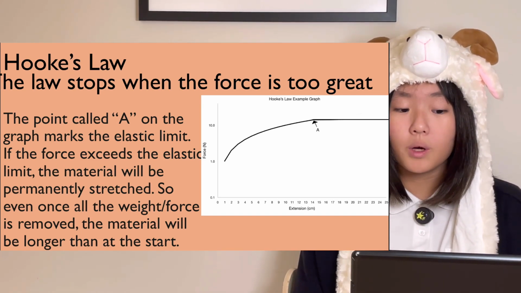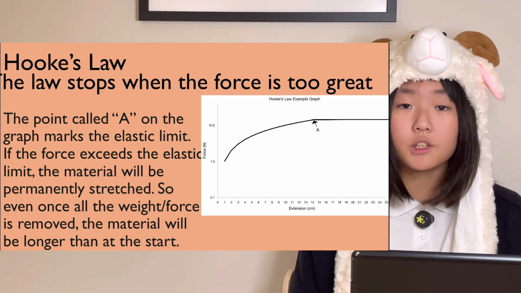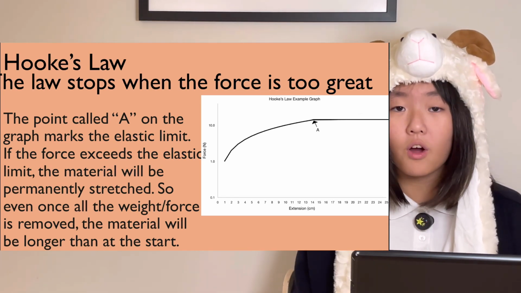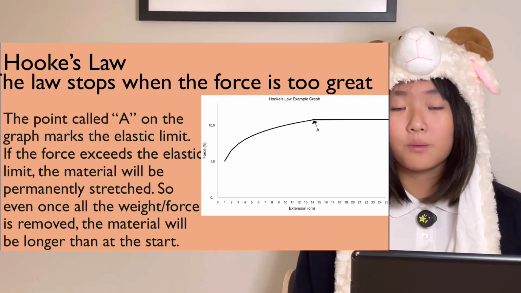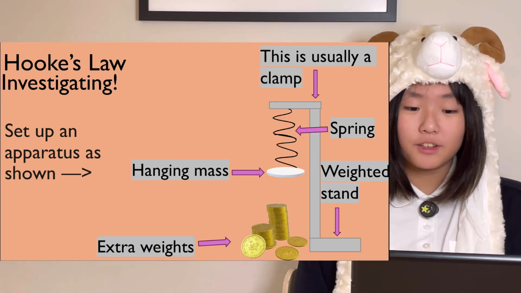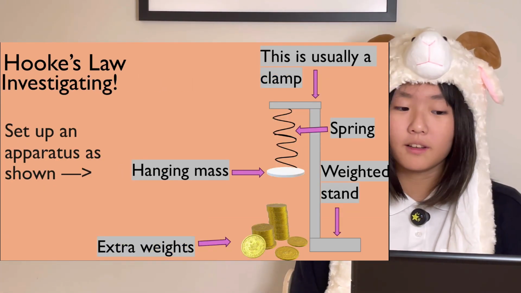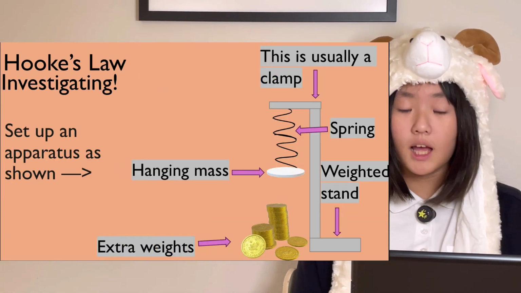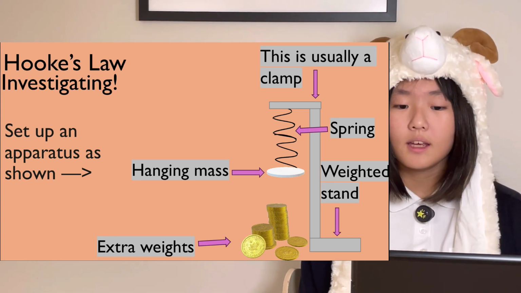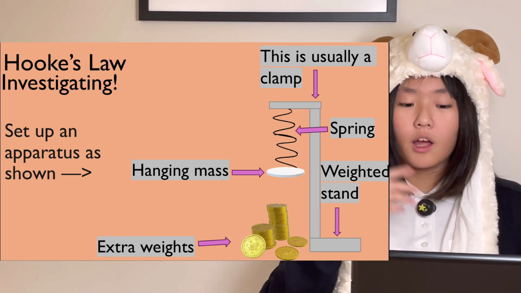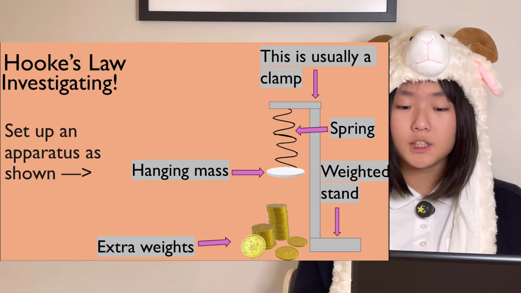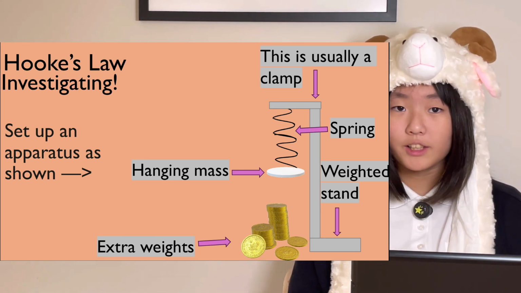So even once all the weight or force is removed, the material will be longer than the natural length that it was before. Now I'll teach you how to investigate this phenomenon. Set up an apparatus as shown. Get a weighted stand, a clamp, a spring, a few weights, and attach the spring to the clamp as shown.